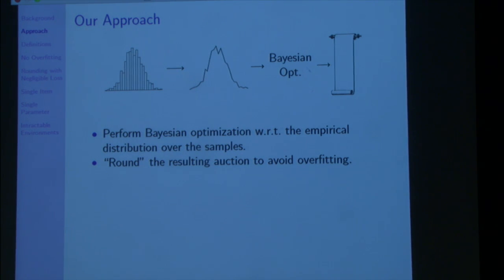So our approach is closer in some sense to this naive model. We basically say, take the samples, take the uniform distribution over the samples, change nothing, don't do any kind of tweaks, perform Myerson's optimization on it as a black box, and round the auction when you're done. You meant something like this. So when I say round the auction, I'm actually hiding a lot of stuff in there. I'm going to tell you about that soon.